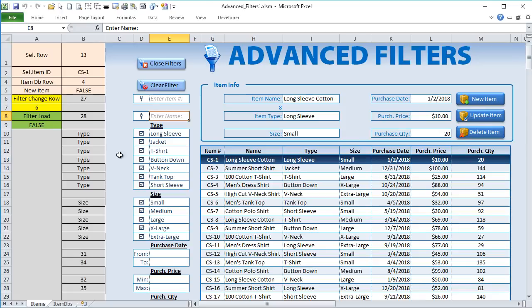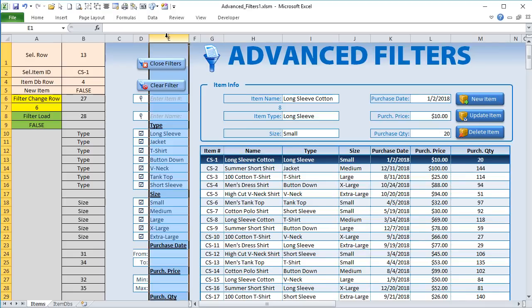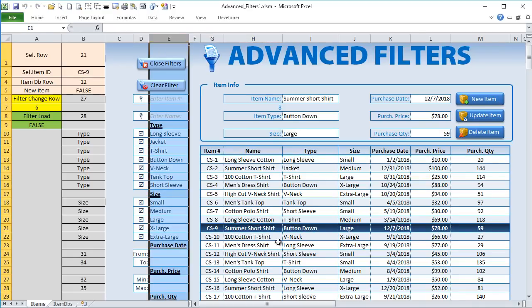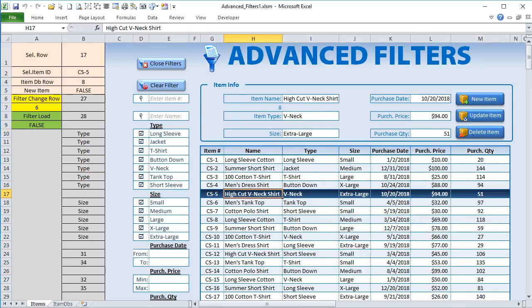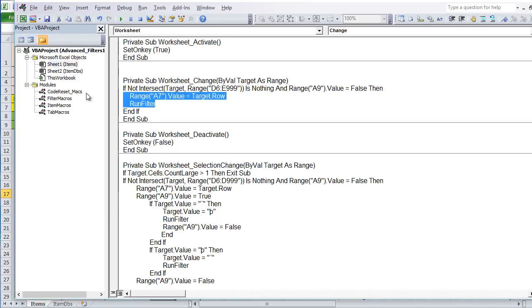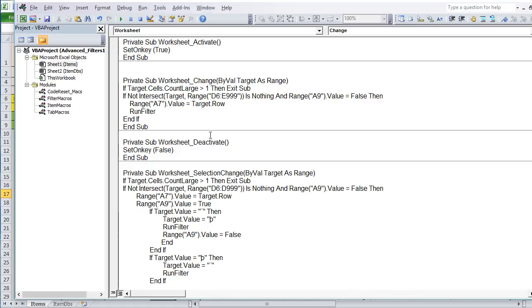You see that kind of flip? I don't like that, right? You see that? When we select many cells, I'll show you how to get rid of that. Doesn't happen now, but sometimes. Let's fix that right now. Sheet one, you see how we have this? If we select more than one, make sure that is both on both, and the worksheet changed. Okay, now we're good. Just in case something changes, that's good. So that means if we're changing more than one cell, exit the sub. We're focused on one cell at one time.